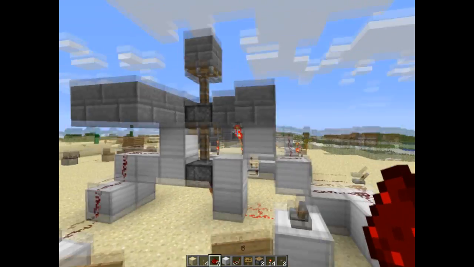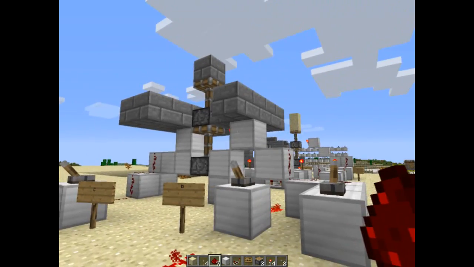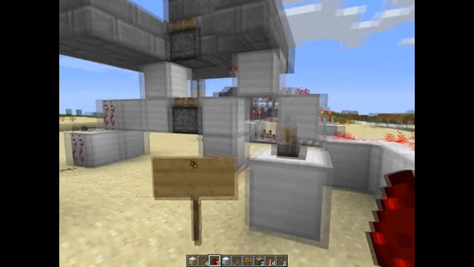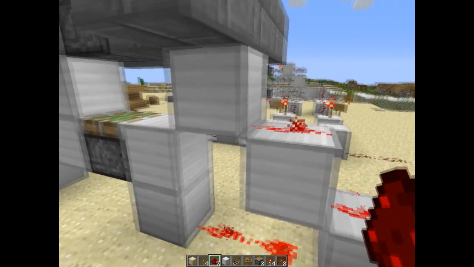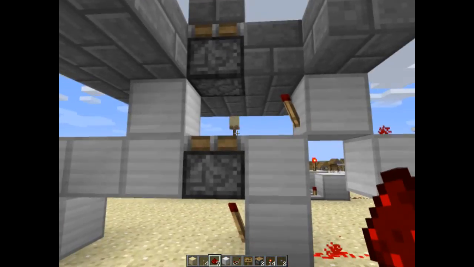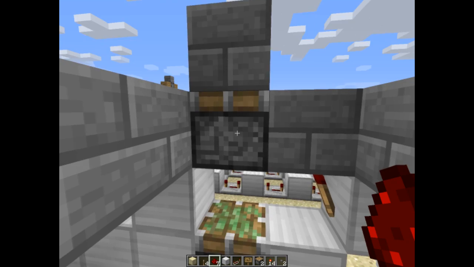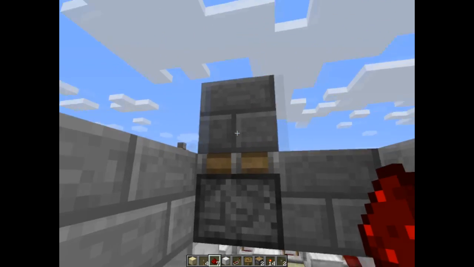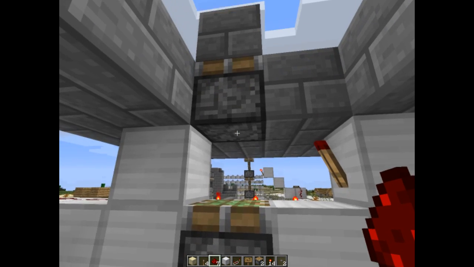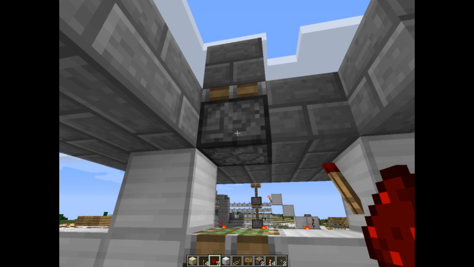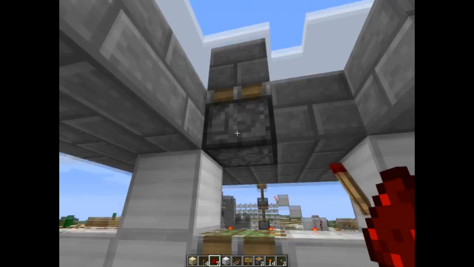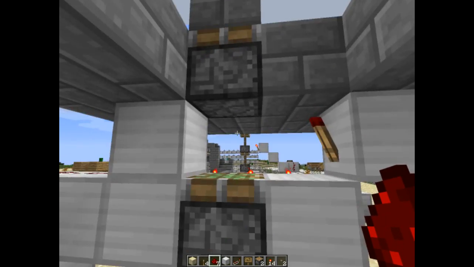So now that I have flicked this on and pushed it two up, I turn it back off again. And as you can see, this piston contracts and pulls down the stone. But because this one is actually still up in the air, this one does not grab this one here.